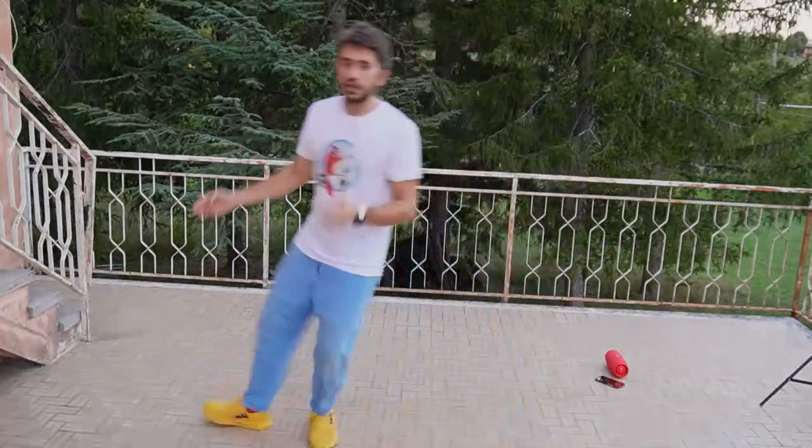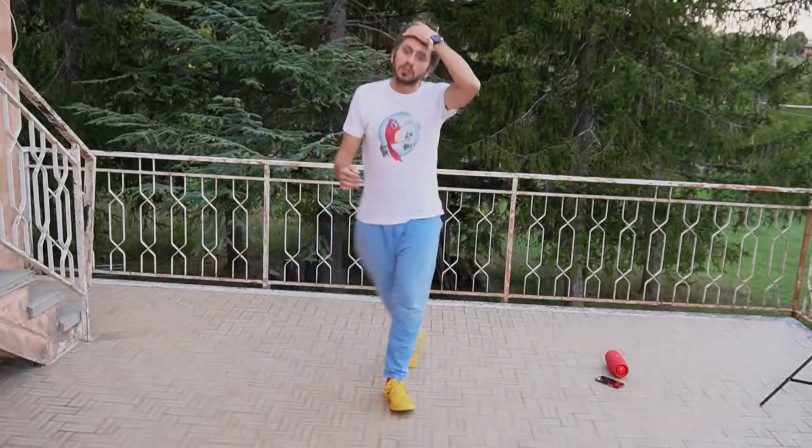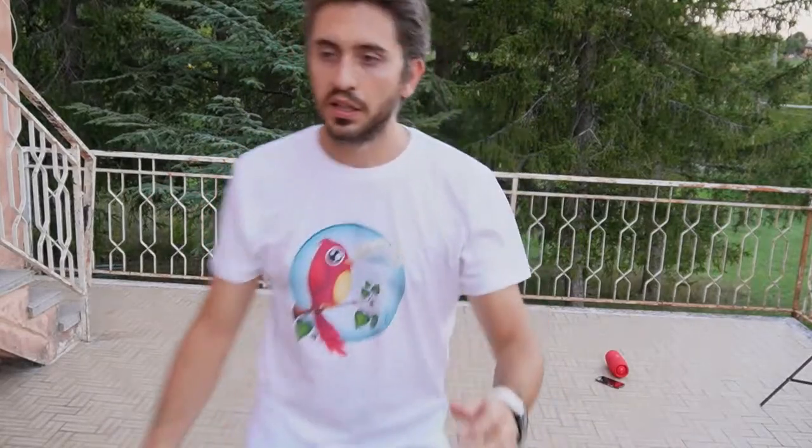Rotate and rotate. Okay. So do you feel this move? It's okay? Do you like it?